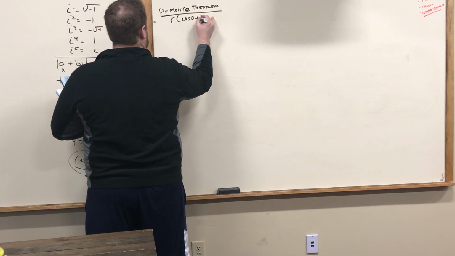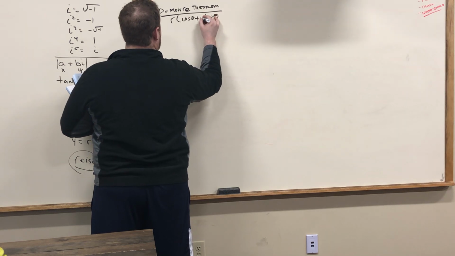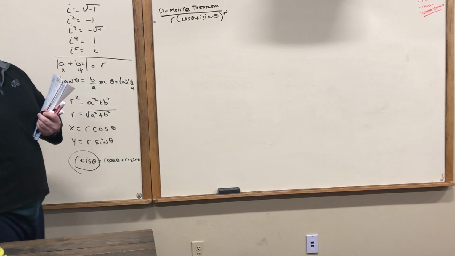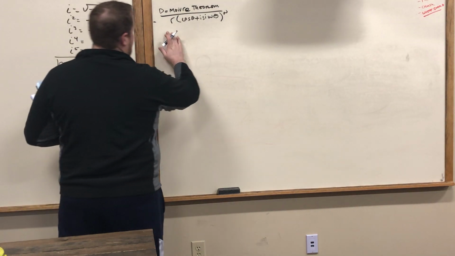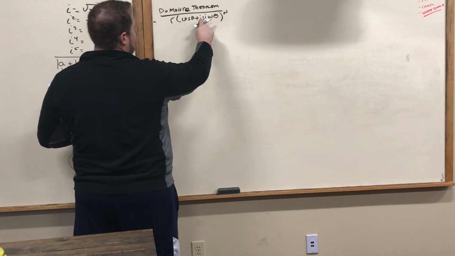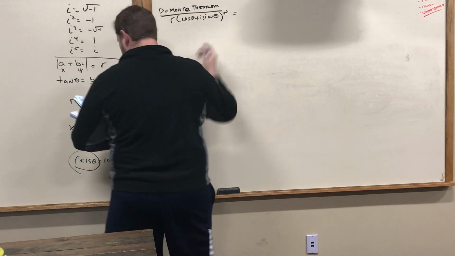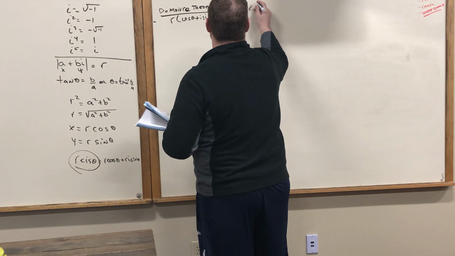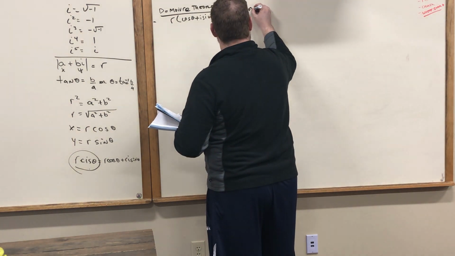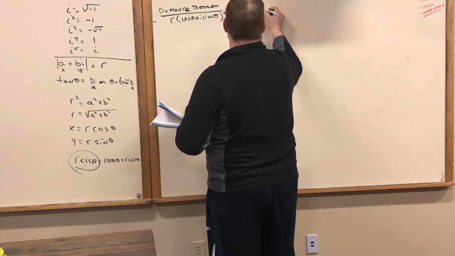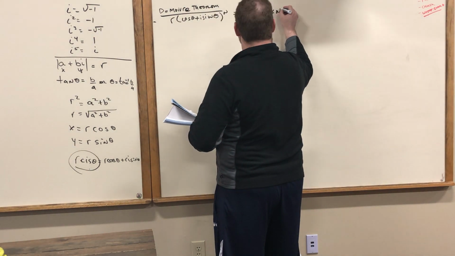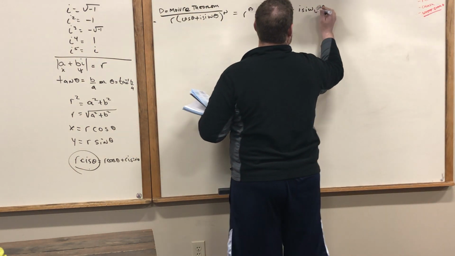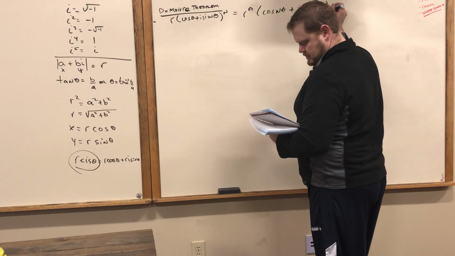All right, so it would look like this. It starts from r cosine theta plus i sine theta, and then it has the nth power, and we'll go over this. So basically what it's saying is we have our information, r cosine theta plus i sine theta to the nth power. If you have that, here's what you will end up with: r to the nth power times cosine n theta plus i sine n theta.